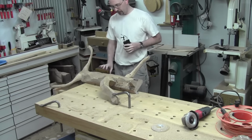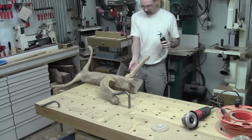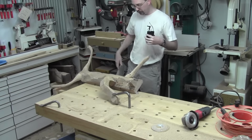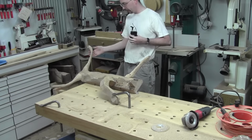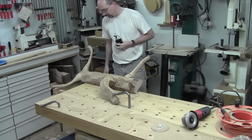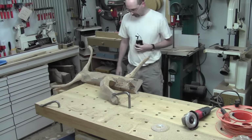I think I've got it tilted up now so that I can get to some of the undersides a little bit better. At some point, I'll probably flip it completely over and figure out a way to hold it so I can get the real back of these things taken care of. But for the most part, we're just going to keep going at it like we did.